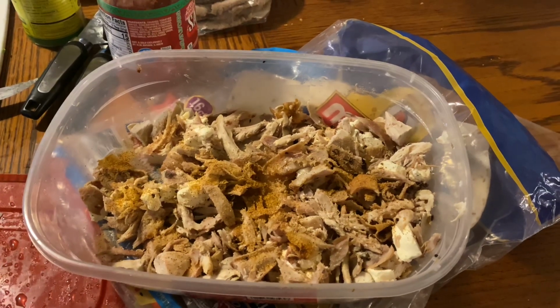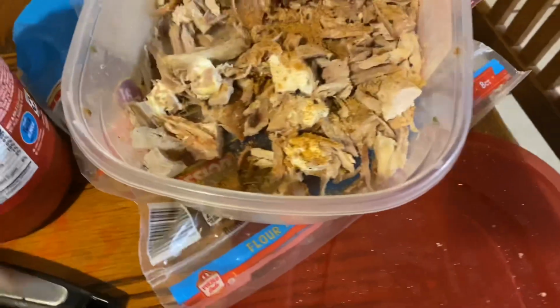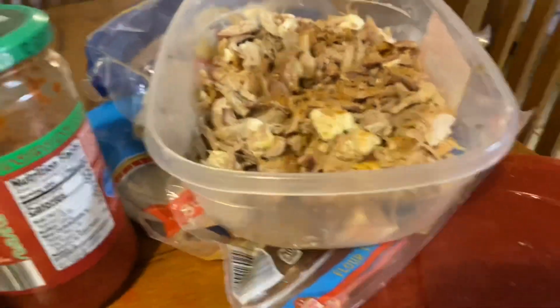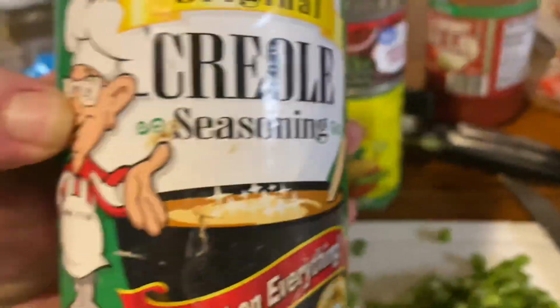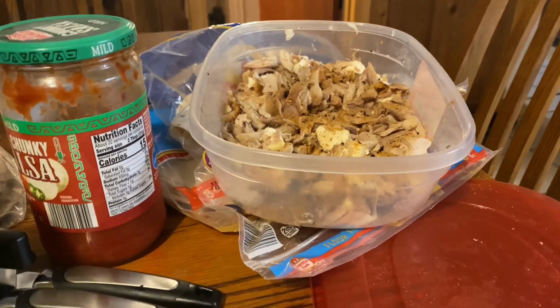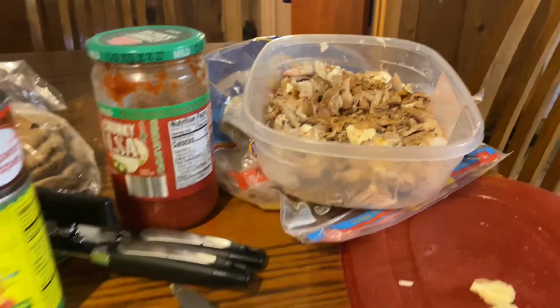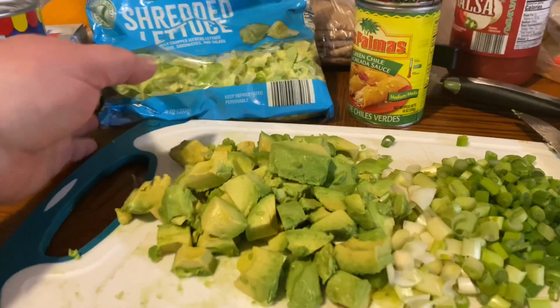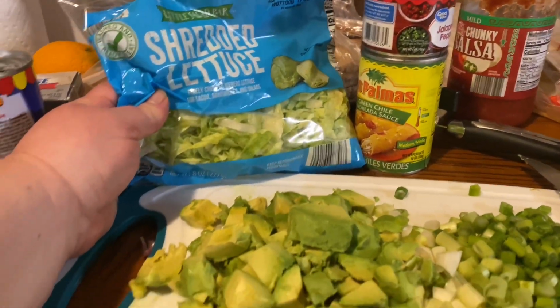I was going to make some rice for a side dish, and I realized we're out of rice. Now's not a good time to find that out. So I have that. The Creole seasoning is just the right amount of pepper and salt and seasoning all mixed together, and I think that would be delicious. And that cream cheese, the little bits of cream cheese will get melty in there. And so I've been chopping a little. I have the shredded lettuce. I got that today because I didn't feel like chopping that much.